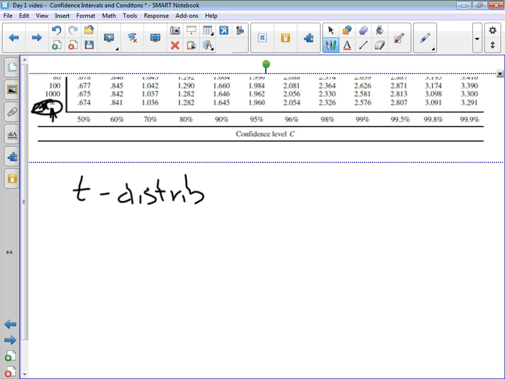So for a 95% confidence interval, your critical value is 1.96. For a 99% confidence interval, your critical value is 2.56. And this is based on how many standard deviations from the mean contain 99% of the area, or contain 95% of the area. 68% would be a number real close to 1, because that's within 1 standard deviation of the mean. And so you can just go and get your critical values there.